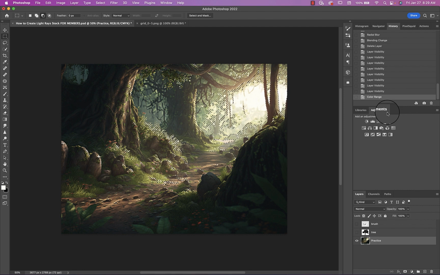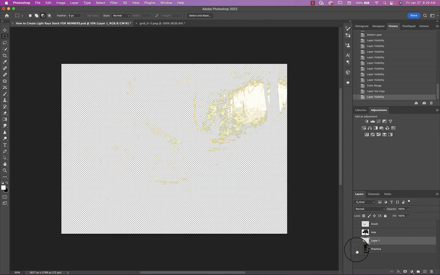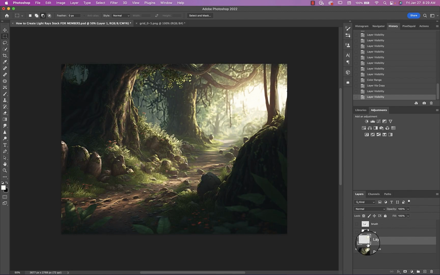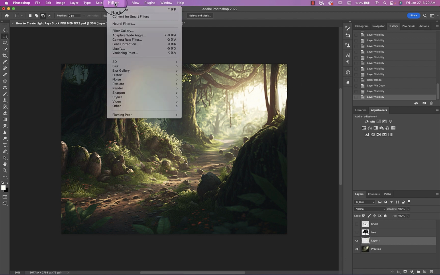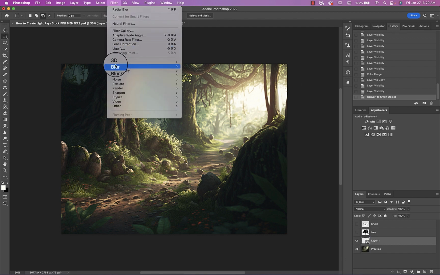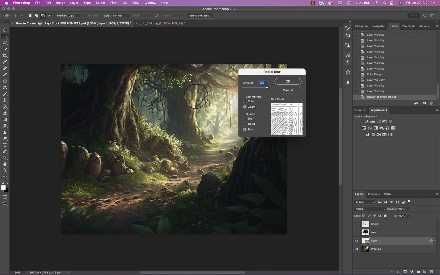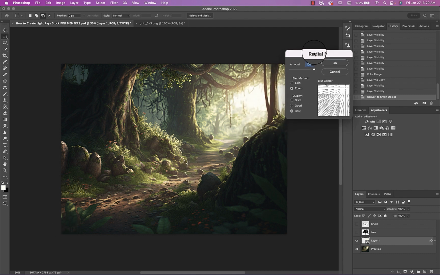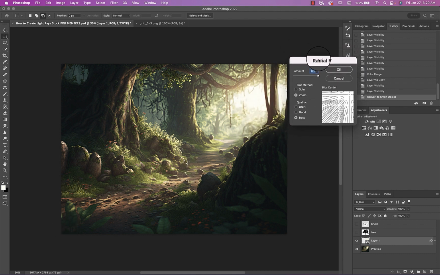And then once you have that selection, you're just going to make a copy, Control or Command J. And if I turn off the practice file here, you can see that highlight selection that we have made. We're going to go ahead and convert this to a smart filter, and then we're going to go to Filter, Blur, and Radial Blur. And you guys have seen me use this method for creating light rays inside of windows and things like that. It's basically the same thing that we're going to do today.